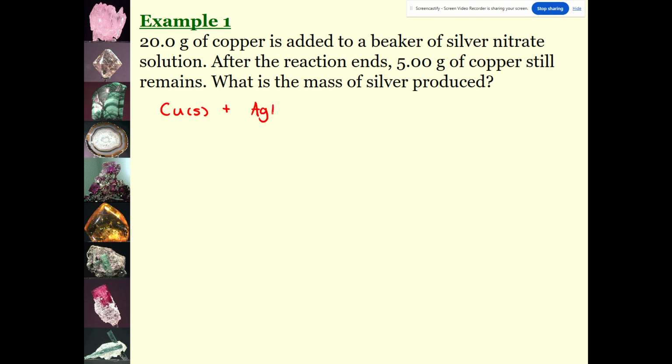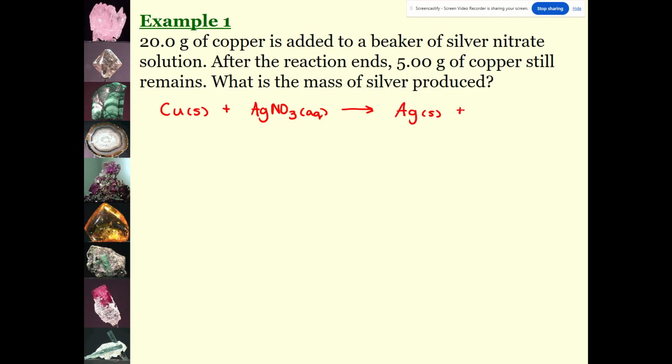Silver has a 1+, nitrate has a 1-, so I just need one of each to make the charges balance. And anytime you have nitrate, just a solubility rule, nitrate is aqueous with everything. So if you see nitrate, it's aqueous. Okay? This is single replacement. So when I have an element metal, it's going to switch with the metal in the ionic compound. If it were a non-metal, it would switch with the non-metal. Okay, it's a metal, so it switches with the metal. So my silver is going to end up on its own.